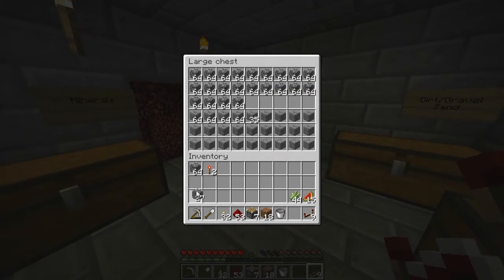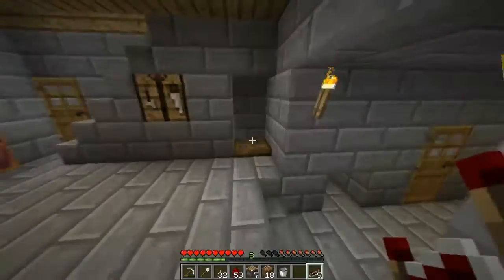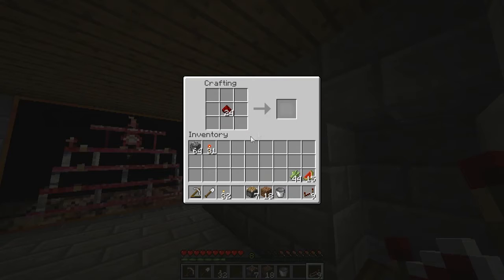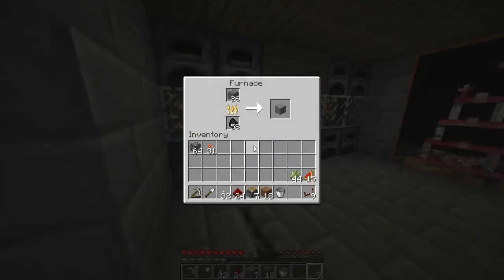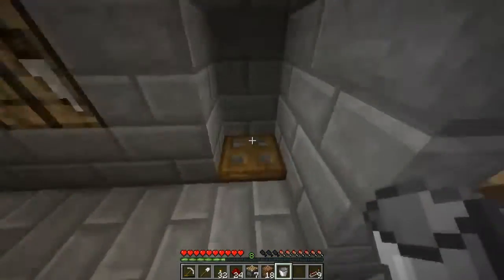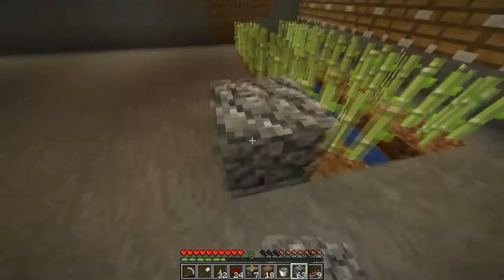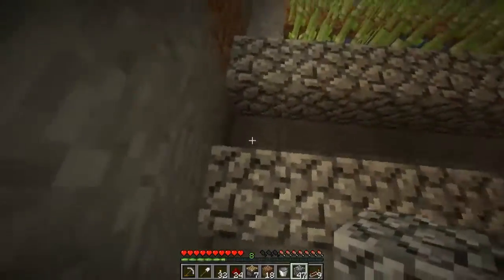Stone. Nope, no. Well, let's throw this in the furnace really fast. And while that's going, we'll make ourselves some more redstone torches. And this is making a lot, actually. I'm using a modded jar right now, but that shouldn't make a huge difference. I'm not using any of the mods. I just had it on, and I was too lazy to switch over.